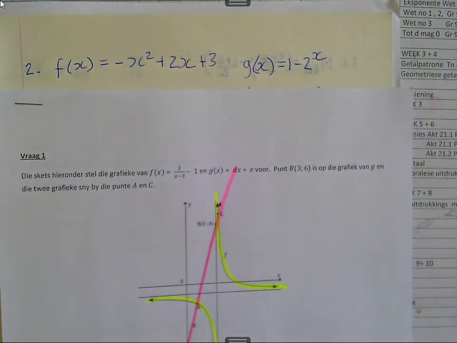Before you wrote the class test, I gave you that summary of things that you must have when you draw the graphs. So when we want to draw a quadratic function, you need to have the x-intercepts, the y-intercept, and the turning point. They must be there. In grade 10, you only had x and y. Now we're in grade 11. You need the turning point. You're not going to get a quadratic function that turns on the y-axis. You got that in grade 10. Its turning point is the most important part of the whole graph.